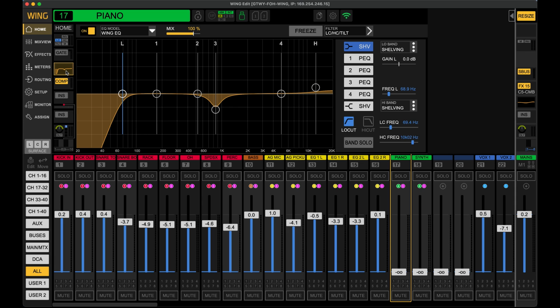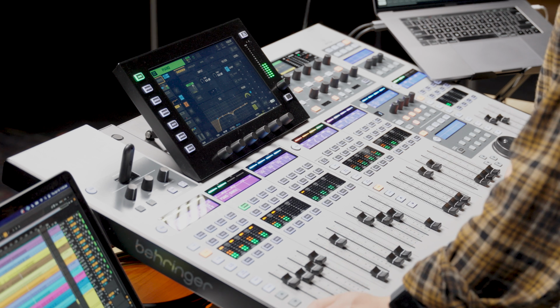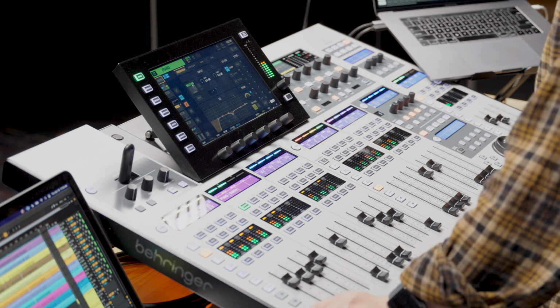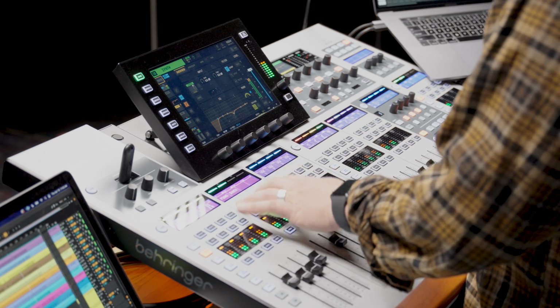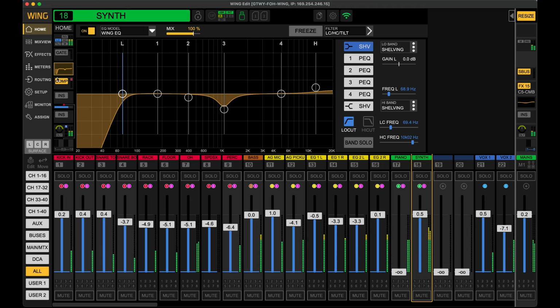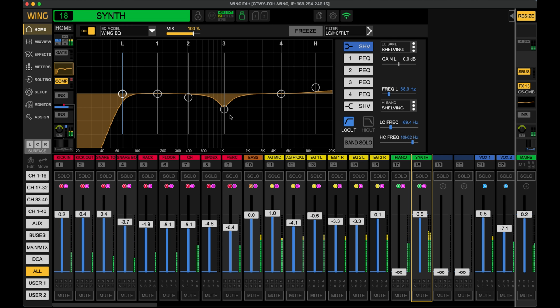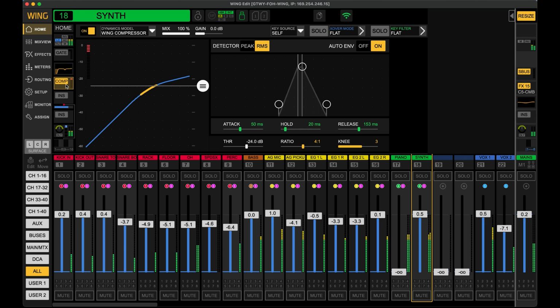Let's move to synth. Same thing. This one has a little more compression on it because that string patch that's in there just tends to get away from it a little bit. So kind of taming that back in is nice.